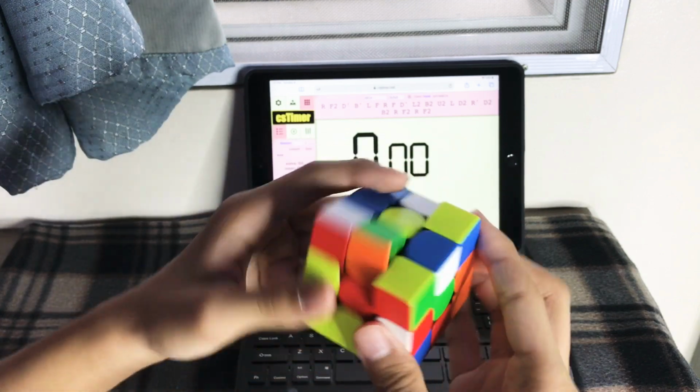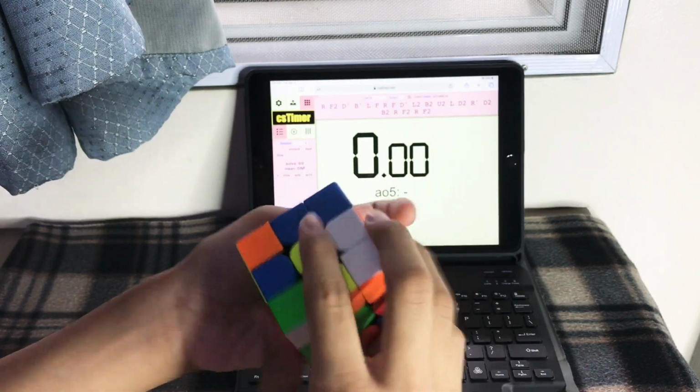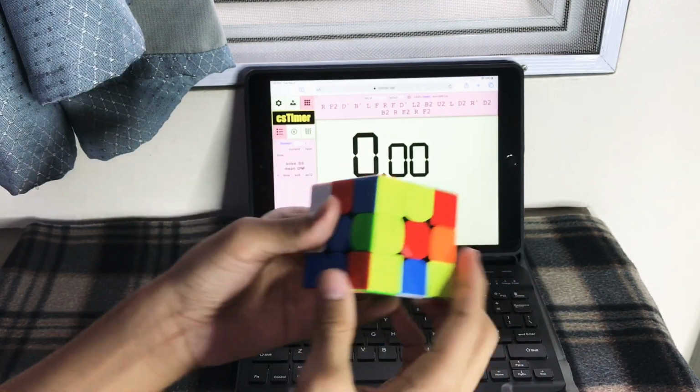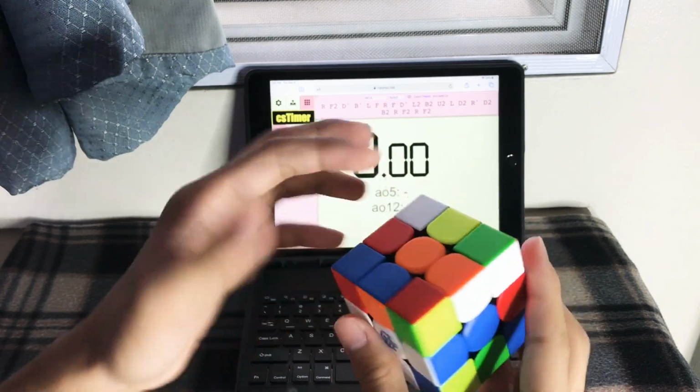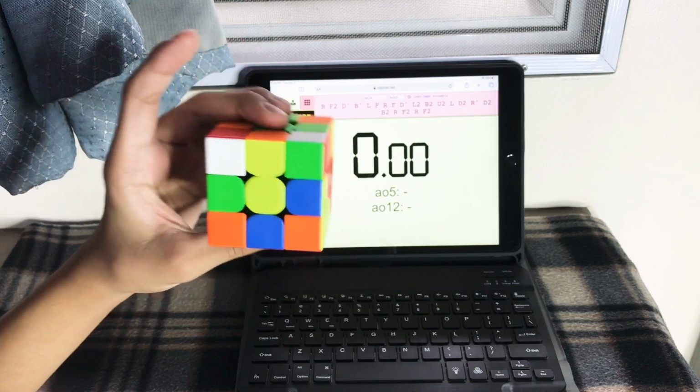Here it is, like that. And then there's green back over here. Maybe rotate or just do a B, whichever one works. There. And we can align it there. And I didn't count, but that's probably under 8 moves.